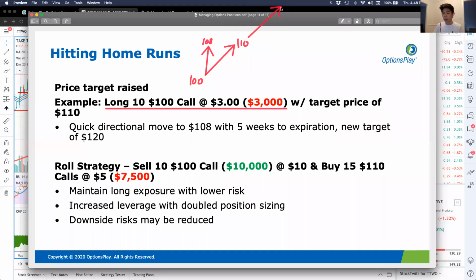Think about Zoom, right? When I first brought up the stock, it was trading at 100. It was trading at some pretty crazy valuations, and I will say that last earnings quarter, I was quite hesitant to pull the trigger on a call option on a stock that was trading at crazy valuations. We didn't know COVID-19 was going to turn into what it did. But the only way to trade that is using a call option to reduce my risk to the downside. And I had no idea the stock was going to go to 130 and then quickly go to 150 and 180. I just simply did not know that was going to happen.